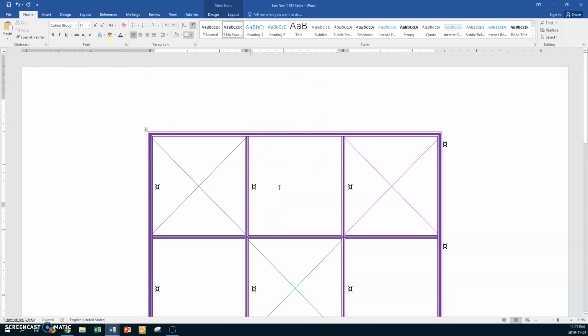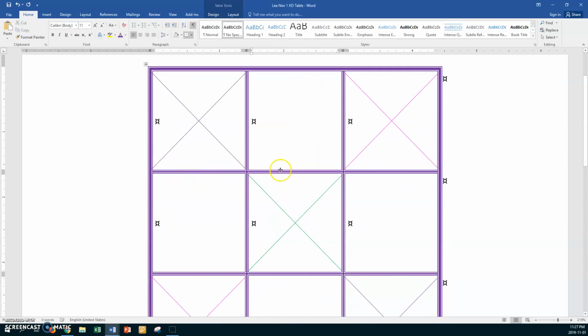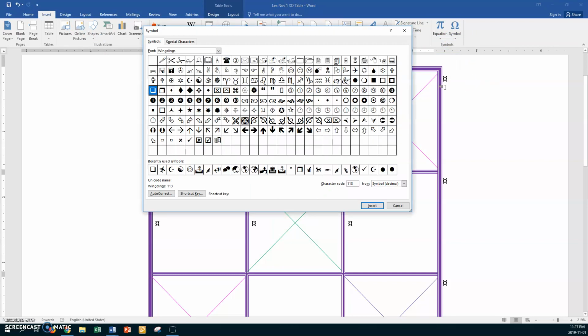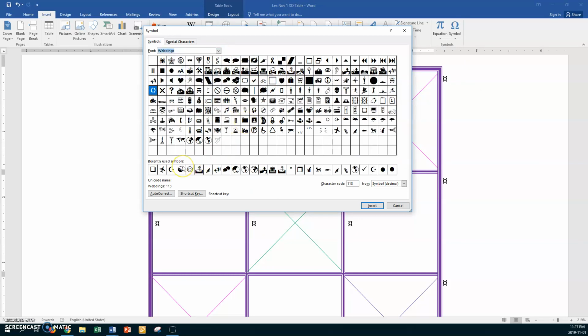So now we have all our lines done as we wanted, and now we have to put the symbols in. So press Control S to save, and go to Insert Symbol. Where I went is Wingdings and Webdings, but you can choose any symbols that you want, and all mine were down here.